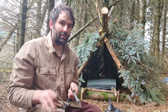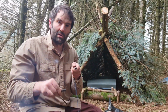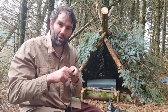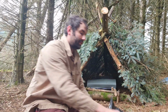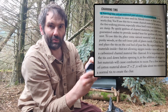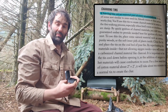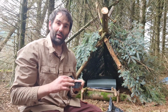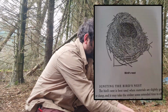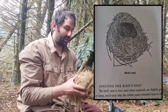You might not be able to tell that well on camera, but from that to that, well, okay, maybe I've set it up now, but you'd have to really try it. It's a better striker. So now I'm going to set this fire up quickly. I'm going to use my char tin, which I used last time. I used some cotton from the jumper that I had to use to stop the blood from my hand when I cut my hand. Then I'm going to use some dry grass, and I'm hoping to start the fire with that.